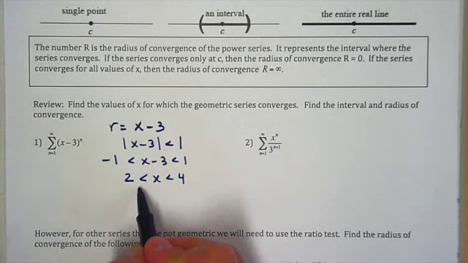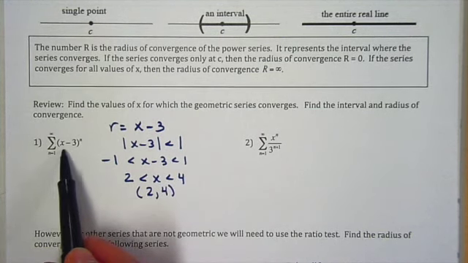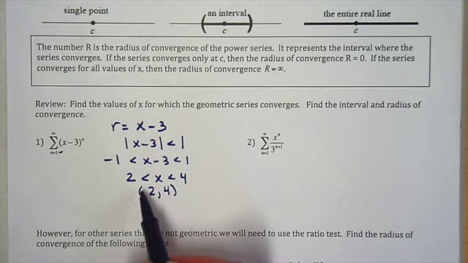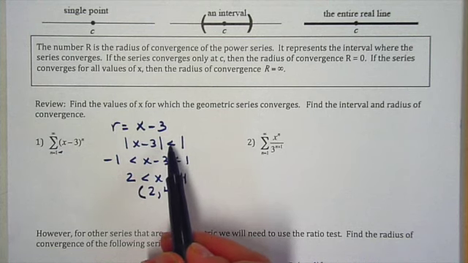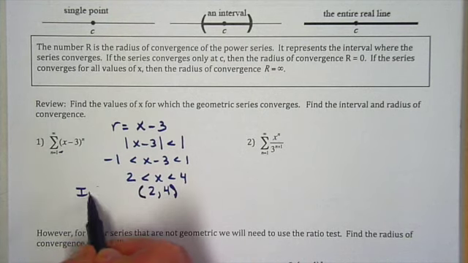So you can write it as an inequality, you can write it in interval notation. It's saying that if you plug in any number between 2 and 4 in for x here, if you add up those terms infinitely, you will get to a sum. And the sum would be a over 1 minus r. Now it is important to note that you do have parentheses here, not brackets. There's no equal sign, because remember, for a geometric, if r is equal to 1, it actually does diverge. So this is your interval.